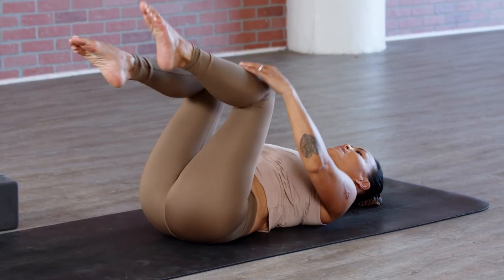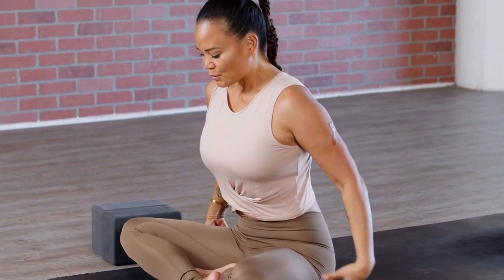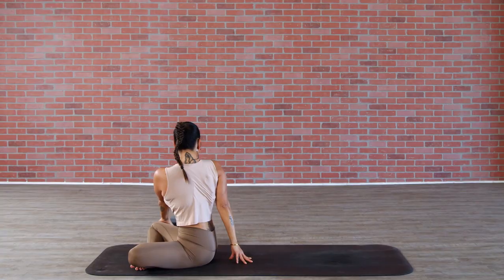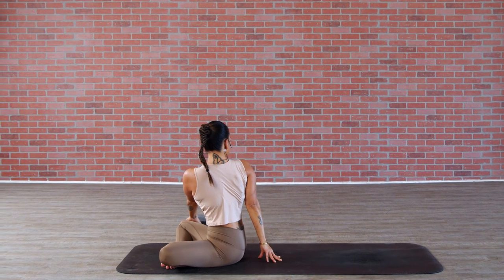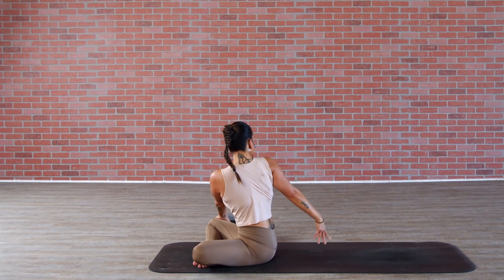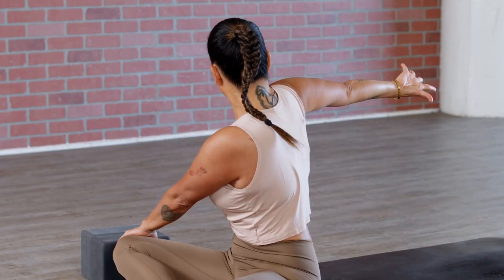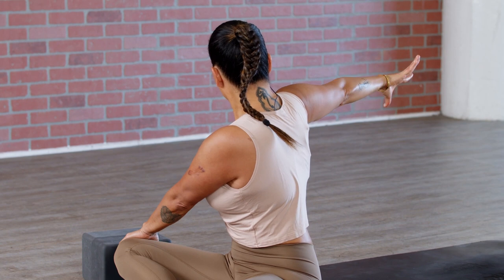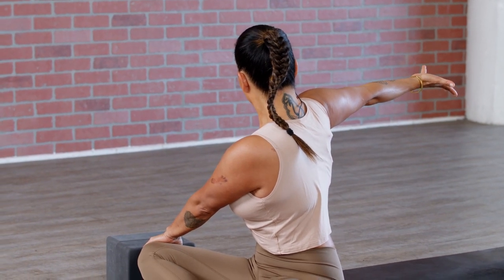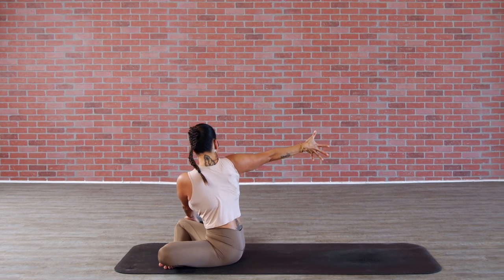Let's release that and come through center, hugging the knees back into the chest. Slide your hands underneath the knees to rock up into a cross-legged seated position — it doesn't matter which shin is in front. From here, inhale and reach both arms up to the sky. As you exhale, place your left hand to the right thigh and your right hand anchors behind you for a twist. Inhale to lengthen through your spine, then exhale and rotate, turning your chin toward your right shoulder. Now pick up your back right arm, turn the thumb to the sky, then turn the thumb down toward the mat, flipping the palm as far as it will go for internal rotation at the shoulder. Then turn it back around — thumb to the sky — and flip the palm all the way up for external rotation. One more time: thumb down and back, then turning thumb forward and up, palm to the sky.